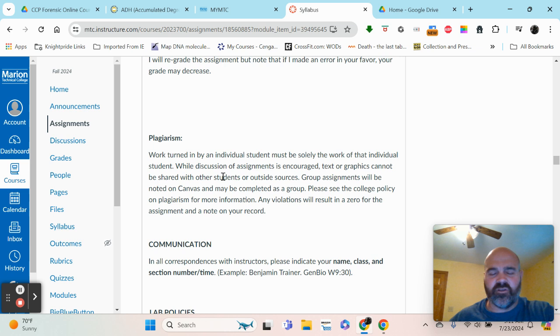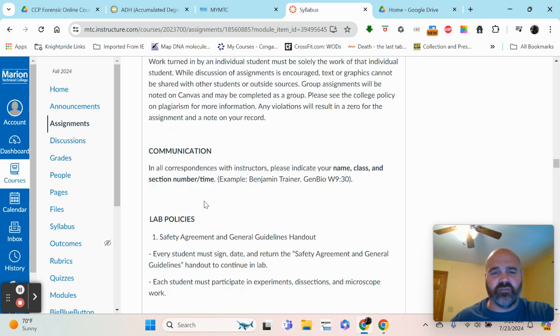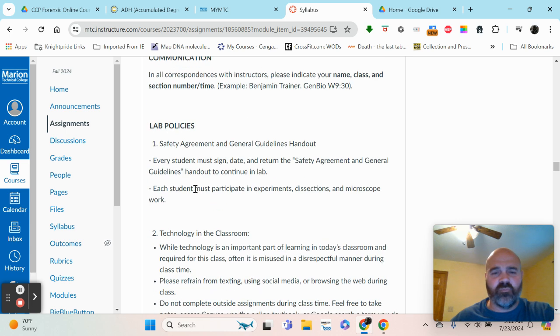Plagiarism, right? Make sure you're doing your own work. Make sure you're not copying and pasting things that aren't original to you. That's going to be important. If you're working with someone, you're going to get a zero. I'm just going to be straight with you. It's important that you're doing your own stuff. All right. If you need help, again, please make sure you reach out to me. I will do my best to help you out. Again, communication, right? Make sure you can communicate everything with me.